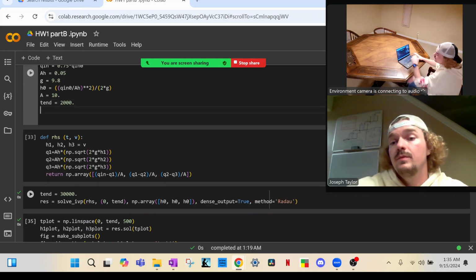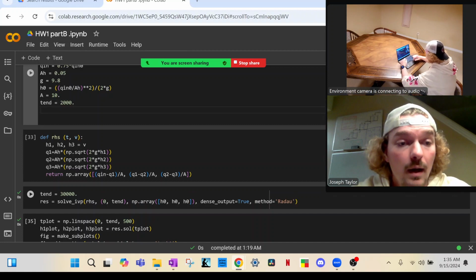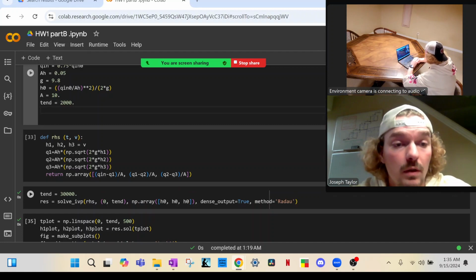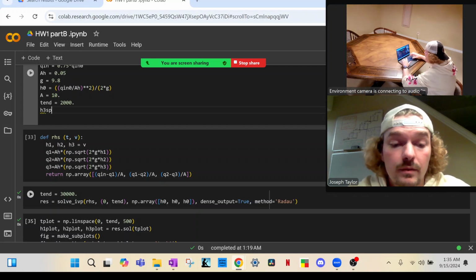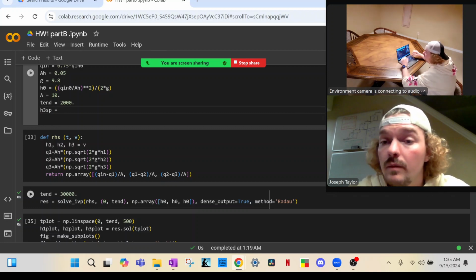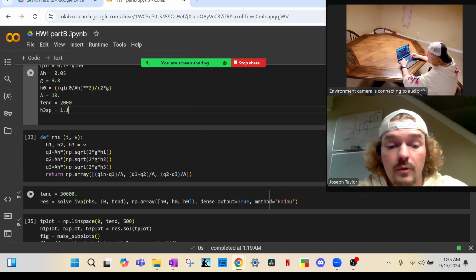And so first we're going to go ahead and set the height for tank 3. So let's do H3 set point, which is going to be, we're going to raise it by 10%. So that's going to be 1.1 times the initial height.